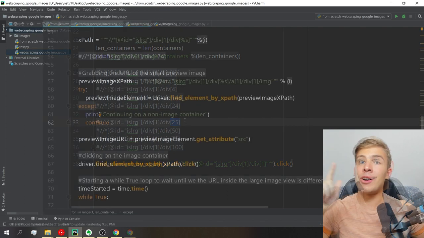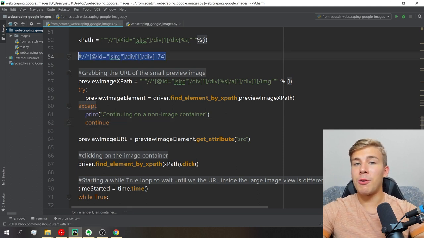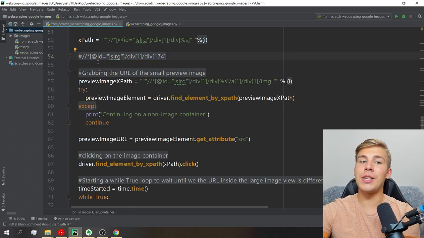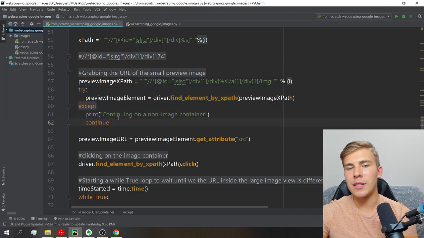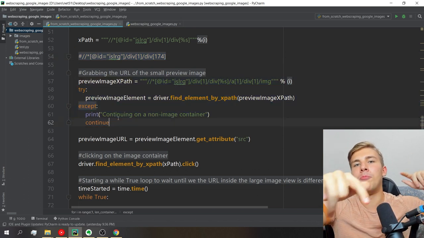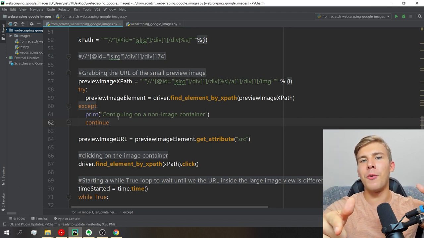So yeah, a little update. I've actually done some tests now, and I found that sometimes these related search elements might be under different XPaths, but there's still an easy way to get around it that I've added into the code, a try and except statement on the thing that tries to find the preview image. It'll be in the final code on GitHub, but I just wanted to let you know that that can also happen.